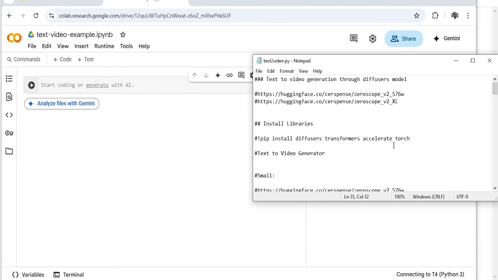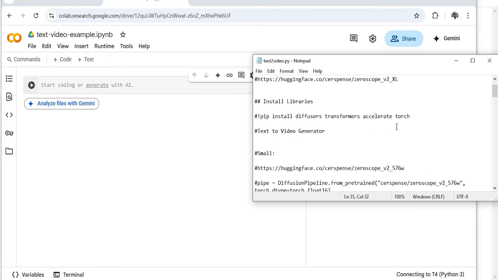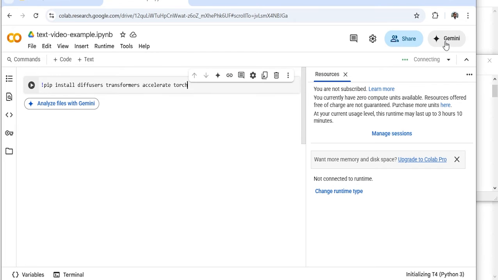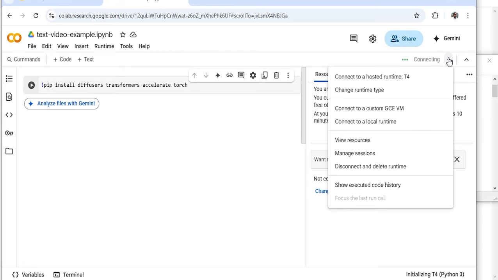Next step is to install the libraries. The command is pip install diffusers, transformers, accelerate, and torch. Environment is still connecting.